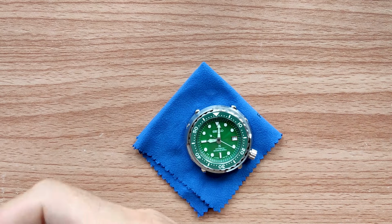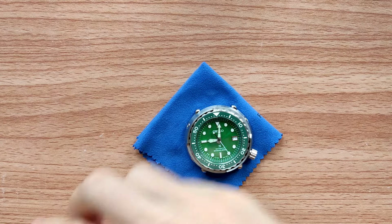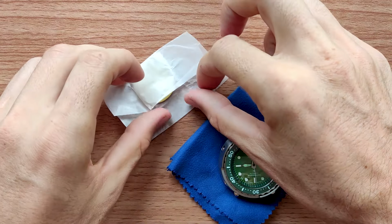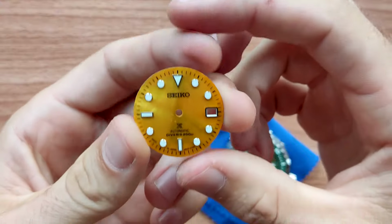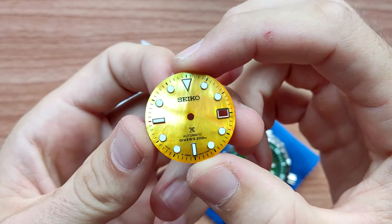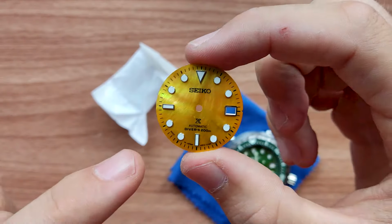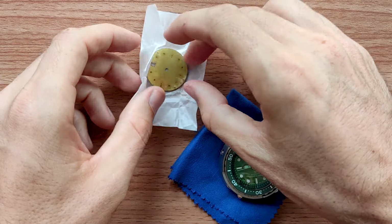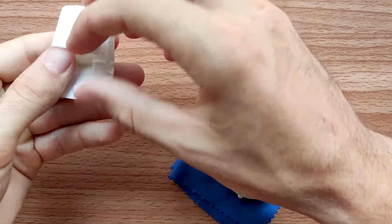So by the way, if I told you about these dials, I'm gonna send you the link under this video anyway. So I'm gonna show you some other colors I have of these. I just really like these dials, wanna share with you. You can see it's absolutely beautiful. I'm gonna make another video with this dial. You're gonna see it in more details soon. Yeah, so right now, let me finish this order.